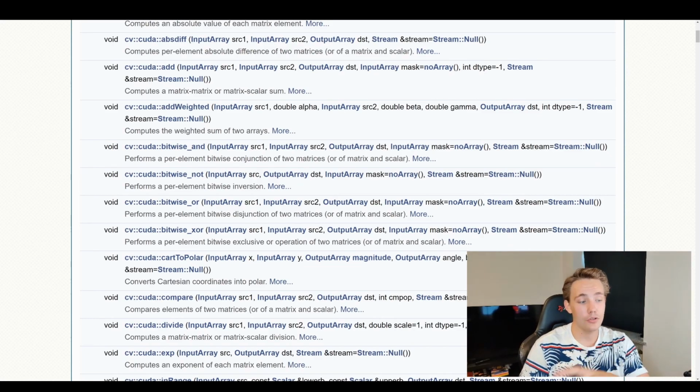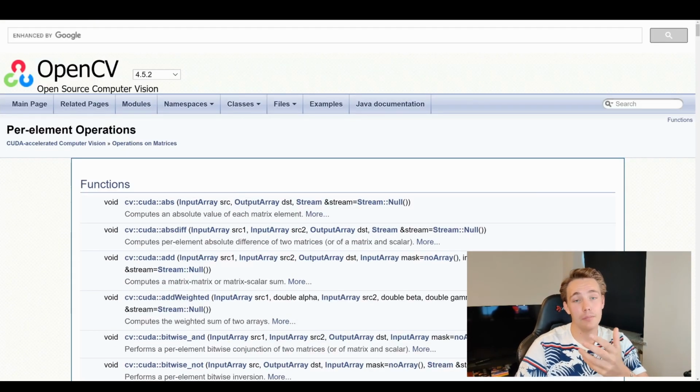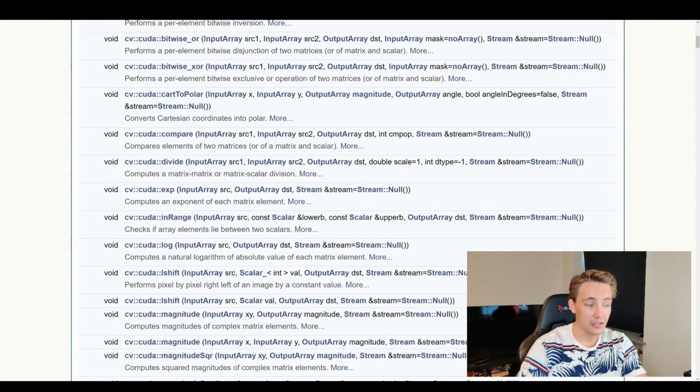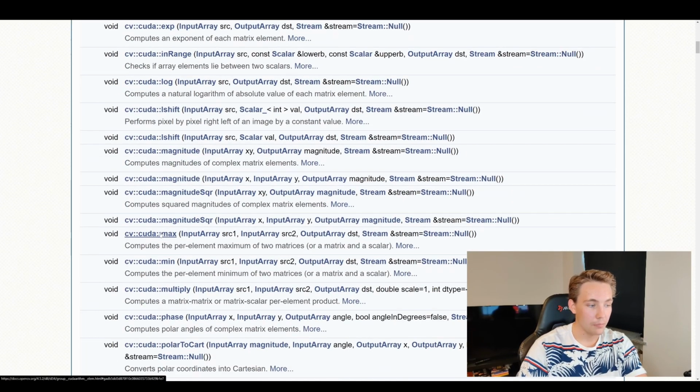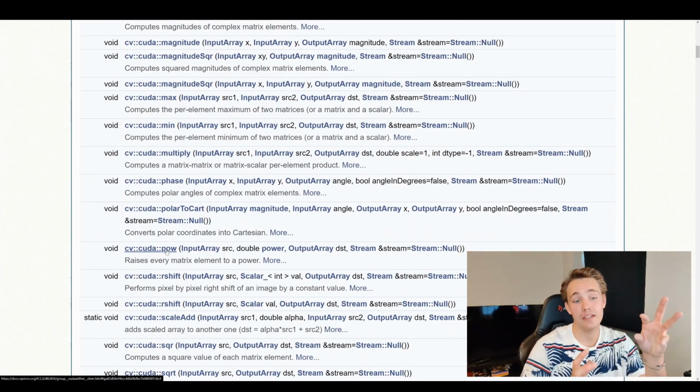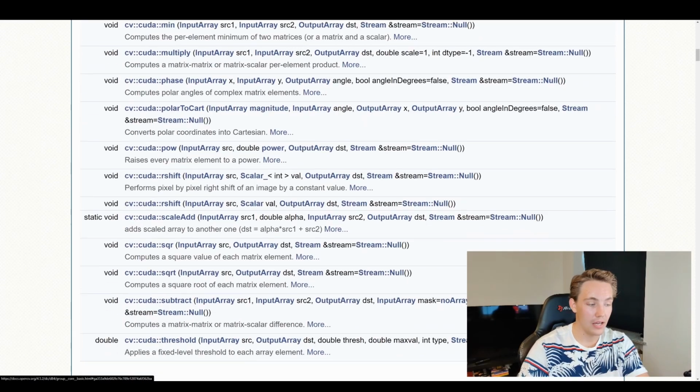And sometimes when we threshold images, play around with those, and use the original standard computer vision techniques, we often use a lot of these different per element operations on our images. We can also divide, and we can take the natural logarithm here as well. We can get the maximum value, multiply, phase. So we can do all of these different things as we have in, for example, NumPy if we're using Python and so on.